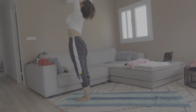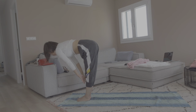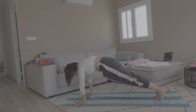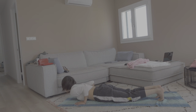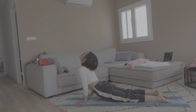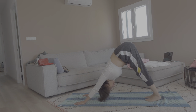Inhale, arms up, exhale, swan dive to the floor. Inhale, half lift, exhale, plank pose. Inhale here, exhale, knees, chest, chin down. Inhale, cobra, baby cobra, upward lifting. And exhale, downward facing dog.